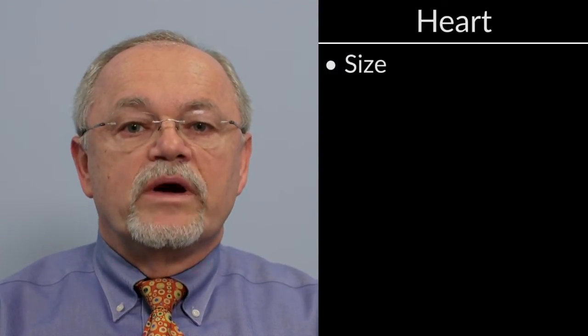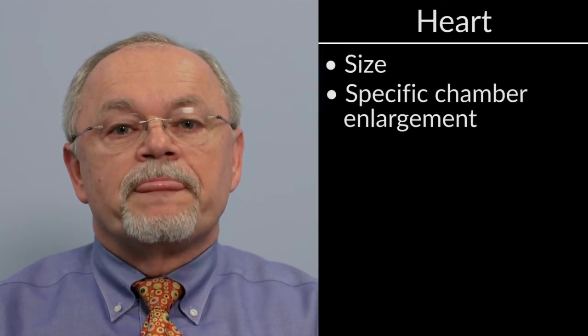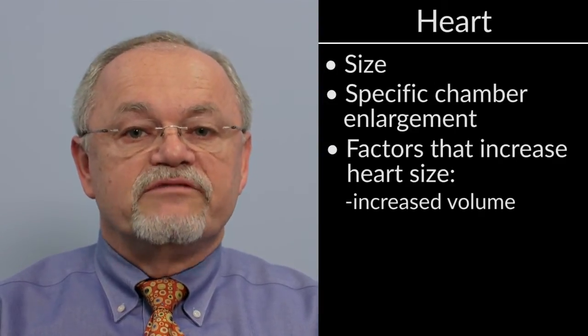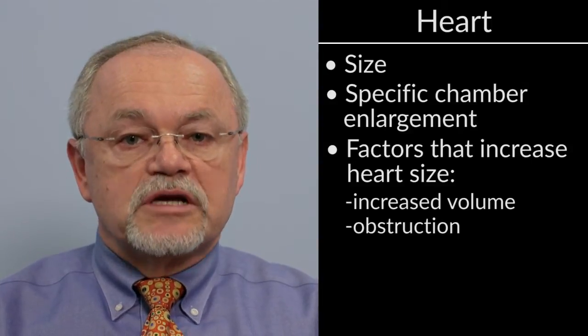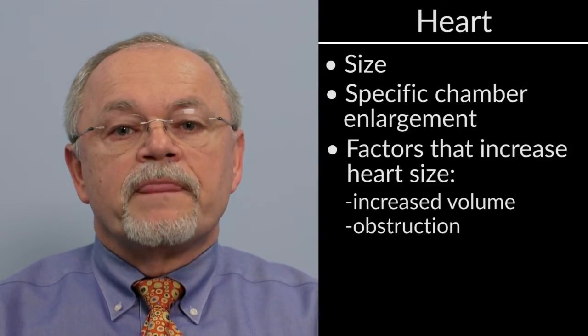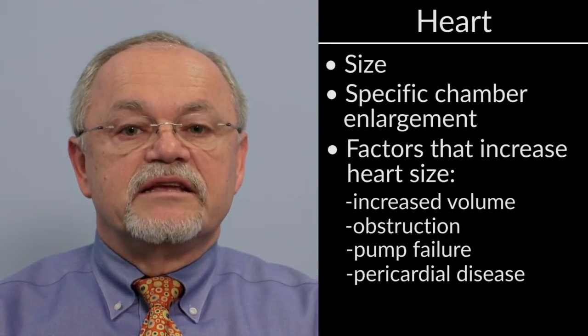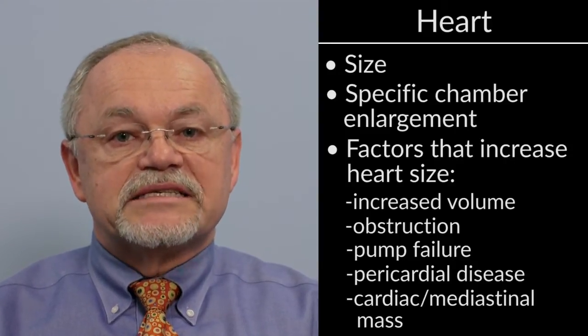Heart. In terms of the heart, we need to look at the size of the heart and, whenever possible, the presence of specific chamber enlargement. The factors that generally increase heart size are increased volume within the heart, obstruction to that specific chamber, pump failure, pericardial diseases, and associated heart or mediastinal masses.